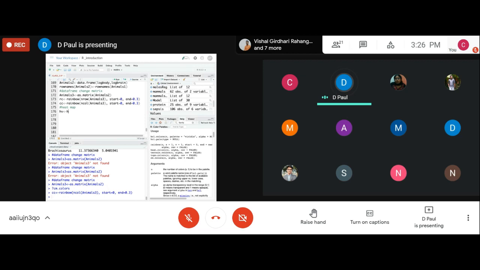Let's assign heat map. Our data is animals 3. Let's give some numbers, 25.